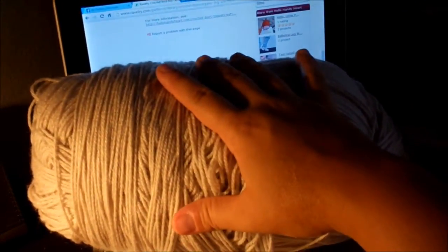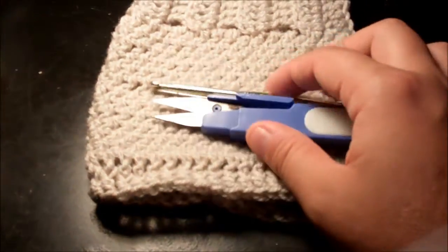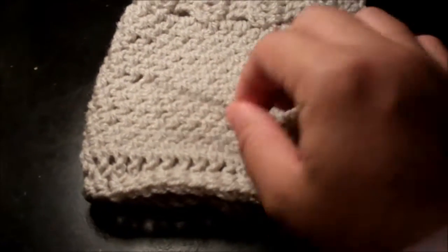I don't know how much yarn we're going to be needing for this project. Like I said, it's freestyling. But I only used a little bit to make the boot cuffing. So let's get started here.